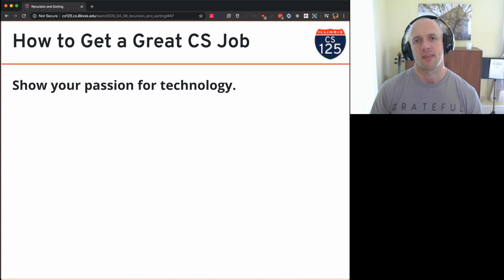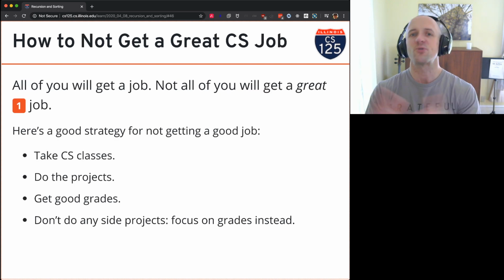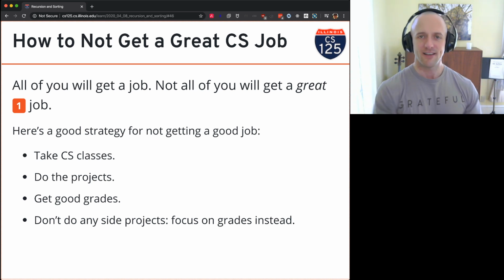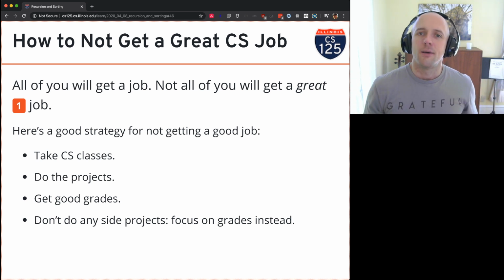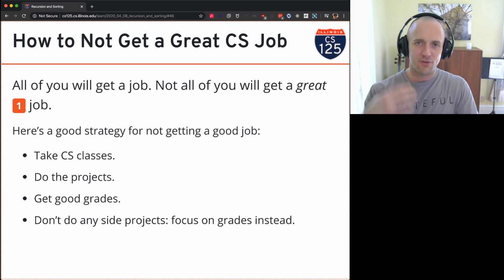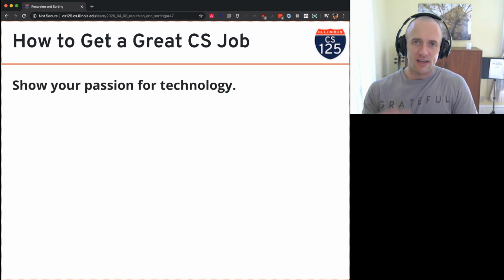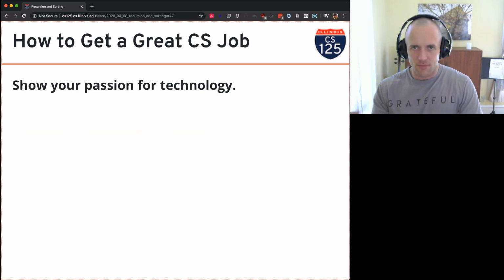But here's the thing. If you walk up, you see the lines at the career fair. You know how many people in those lines have a transcript that looks exactly like yours is going to look like if you pursue this strategy? You'll have a whole transcript full of pointy letter grades and CS this and CS that. But that doesn't show any passion. That shows this cold, calculated attitude of trying to do what the employers want me to do, right?